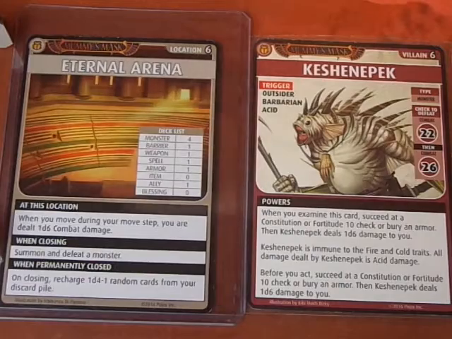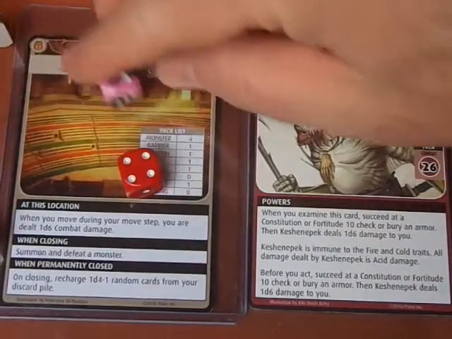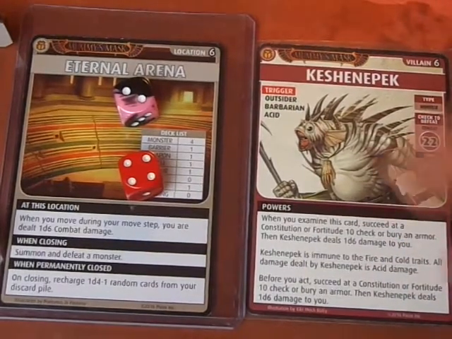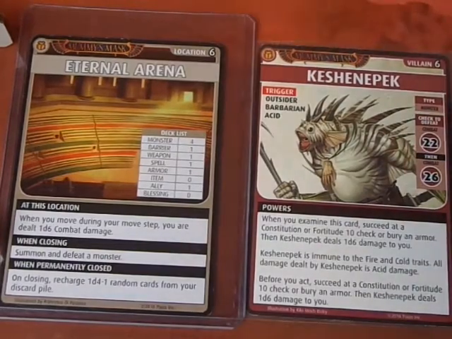Alright, 10 or higher. Let's see what we do. Okay, and we don't. So we rolled a 4, 5, 6. It says here we have to bury an armor. We don't have any armor in our hand. Now this really sucks. He's going to do 1d6 damage to us. So we got to roll that.